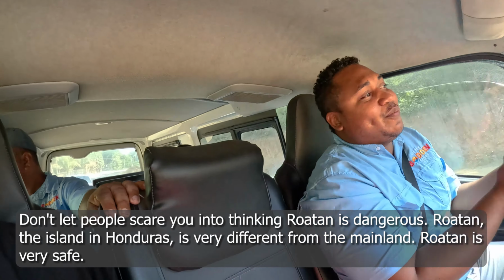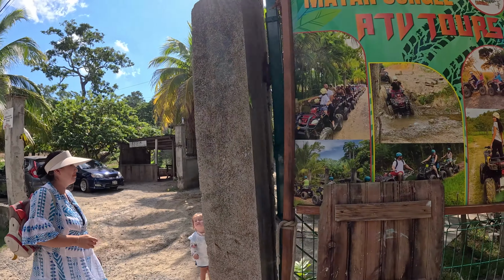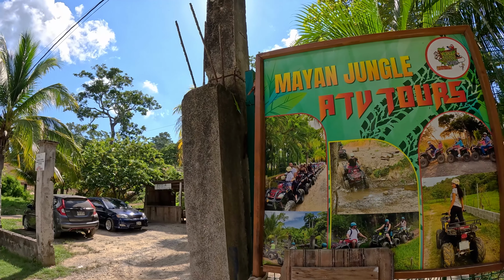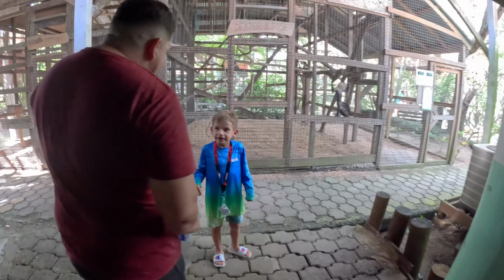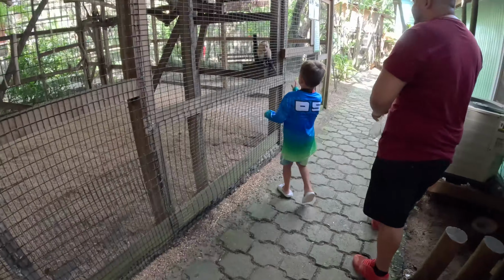Yeah. So our first stop here. Look at that green, that was like a gecko. Did you see? It's right here on the side. Look at the gecko with the blue head. So what was your name again? Erwin, like the crocodile hunter. I'm Alex, nice to meet you. Erwin. Yes. Steve Irwin. My first name is Erwin.